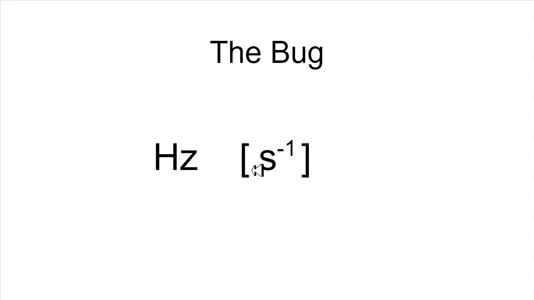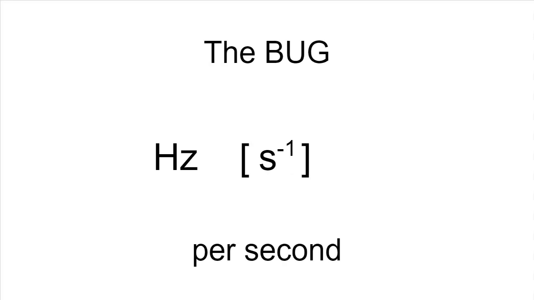This is just a mathematical expression. Okay, this is just a symbol. This is just a symbolic representation of what this is supposed to mean. Okay, and so traditionally, this unit here is per second. Okay, it is per second, and so when you see this unit here and you see it assigned to a frequency term, you read this as per second.